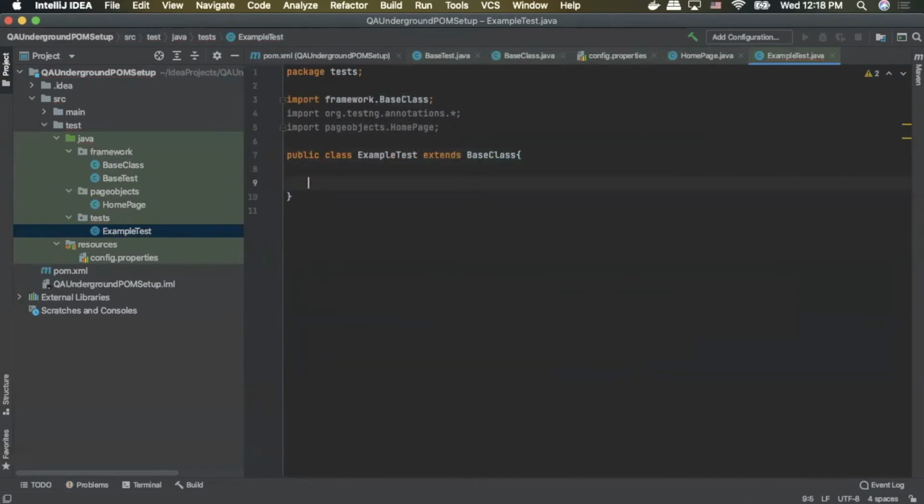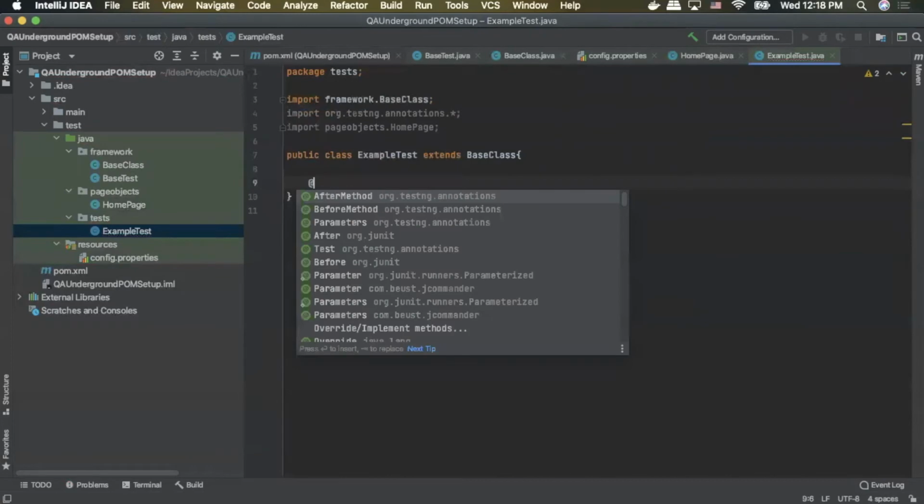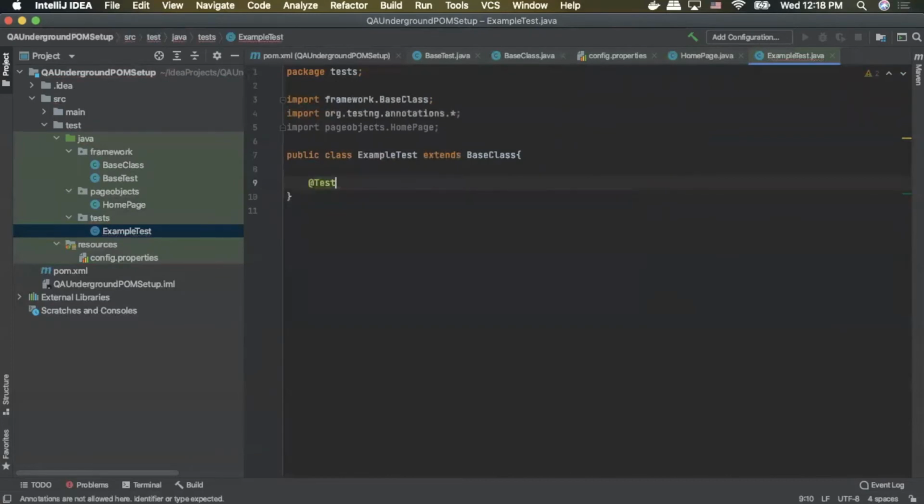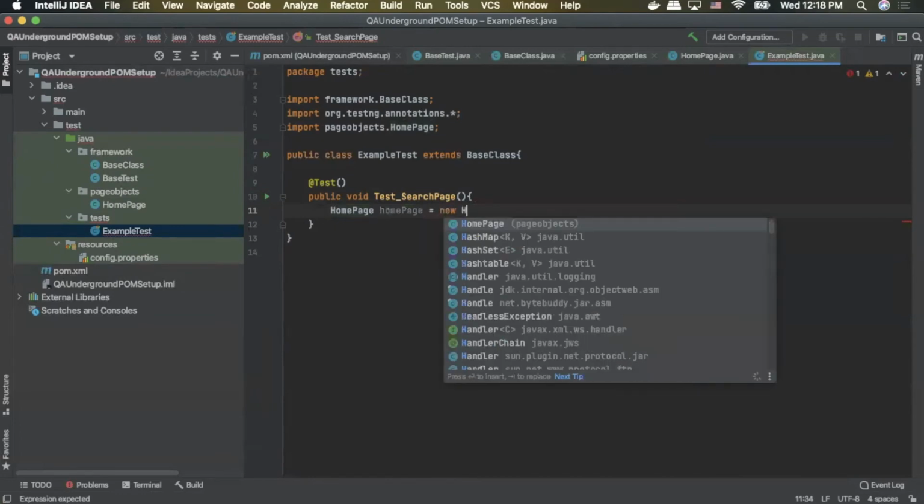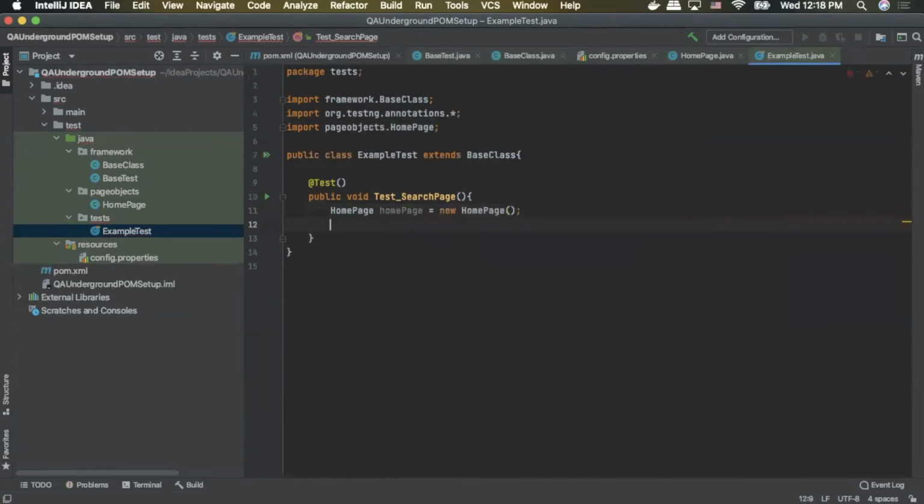And we'll start with our annotations at the top. So we'll do @Test. Then underneath we'll do our test method. So we'll do public void test_searchPage. I'll start by creating an instance of our HomePage. So I'll do HomePage homepage equals new HomePage. Then I'll create a try block.